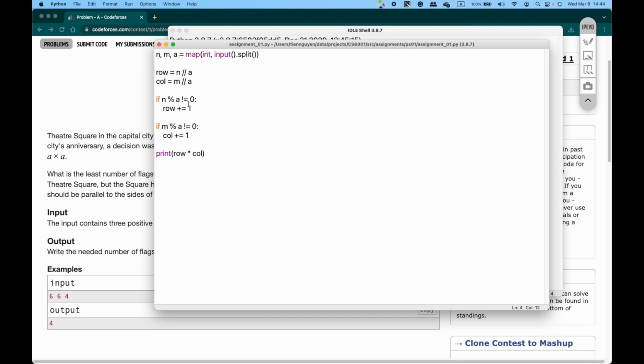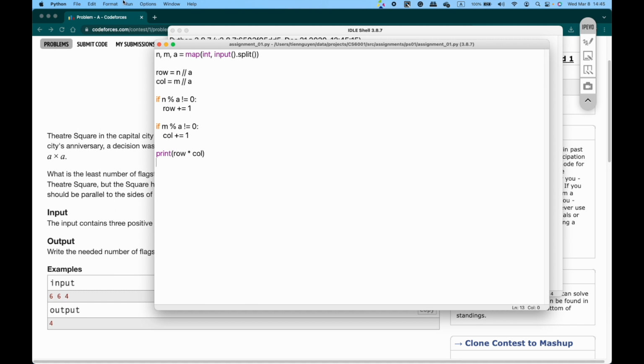If not, we're going to add 1 more flat stone, and it's exactly the same for the other direction. Finally, we have the total flat stones equal to this formula as we have discussed. Okay, so that's it for the solution.